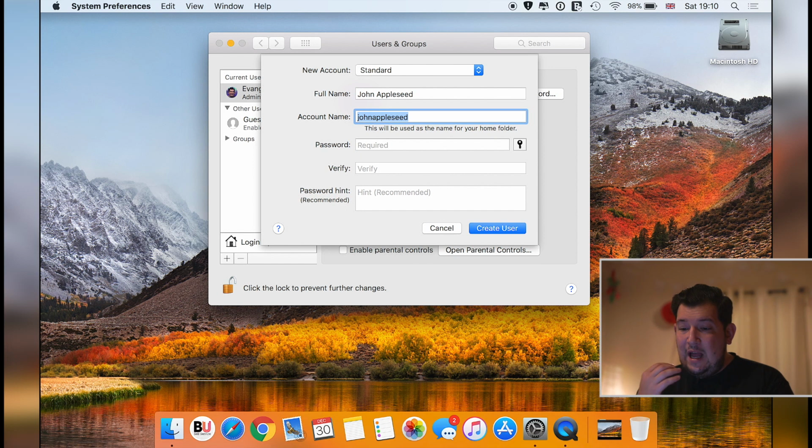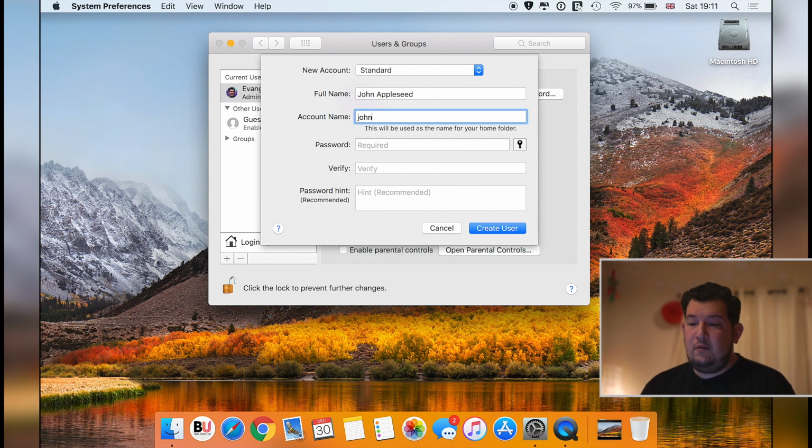There we go. Account name. I typically like giving really short names. So my account will just be my first name, or something quite short, something that stands out. So we're just gonna do John. So unless you have two members in your family with the same name, or at least two people that are going to be using the Mac with the same name, I would keep that nice and simple, something like just the first name. Obviously, you can do whatever you want in there.